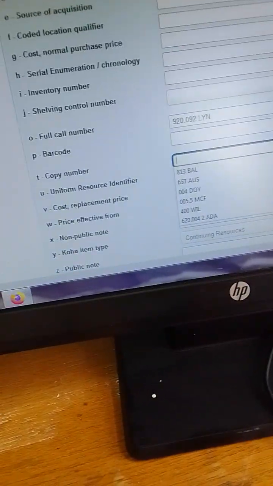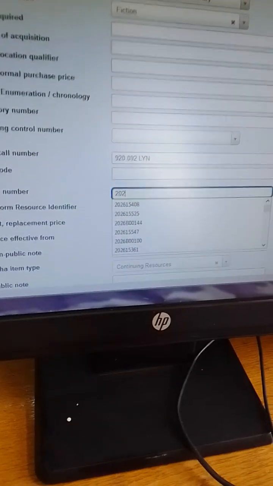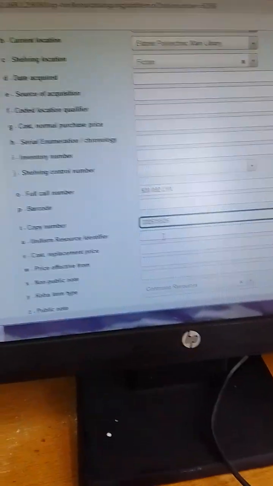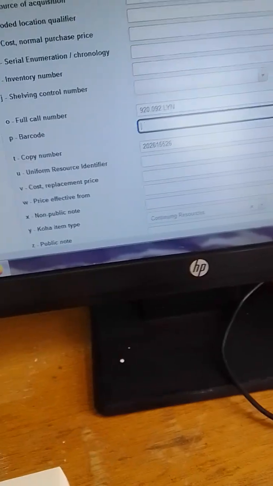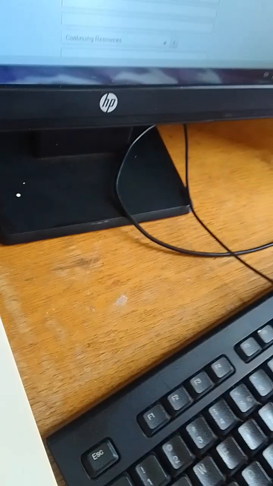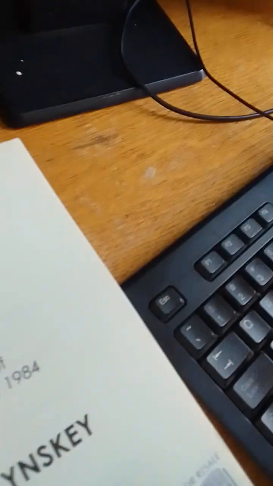So it will be 2026 155, and then 26. And then here at the barcode also it will be different, so we can now write the barcode of this book.